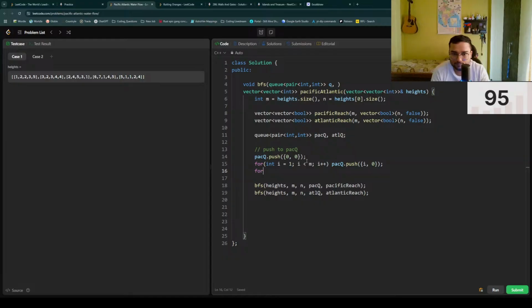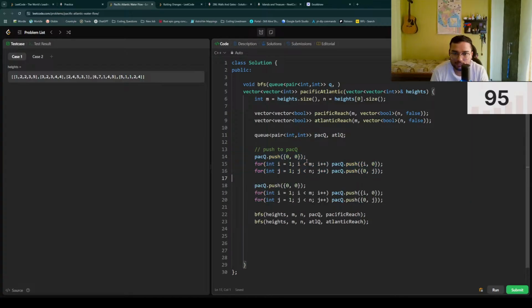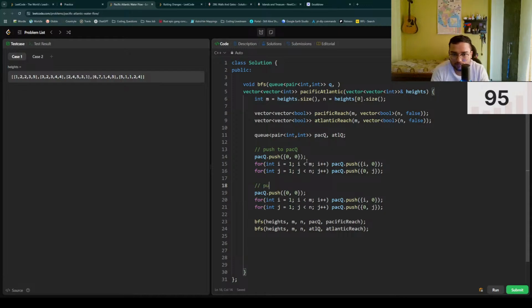Similarly, int j equals 1, j is less than n, j plus plus, Pacific queue dot push 0th row and jth column. Same thing can be done for Atlantic, I mean, a similar thing. Push to Atlantic queue. It will take m minus 1, n minus 1.